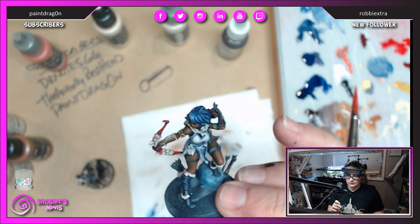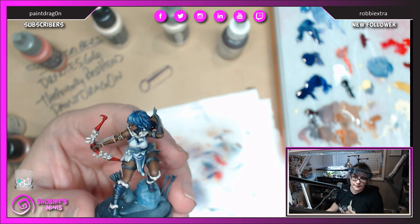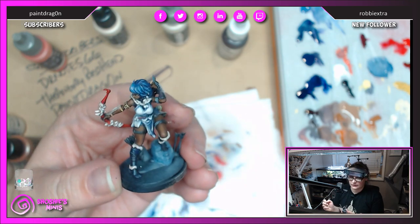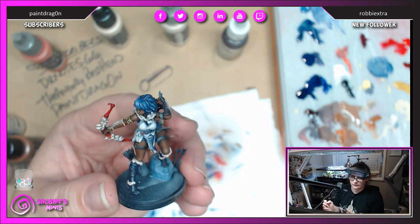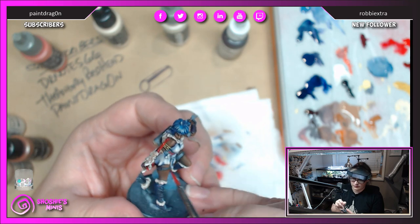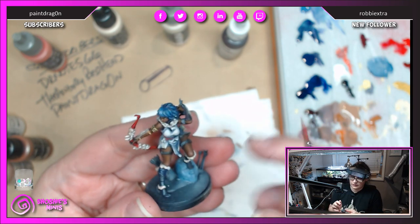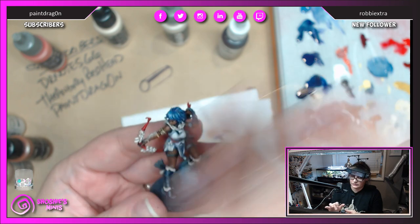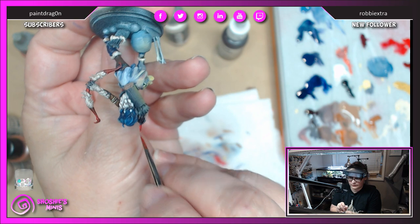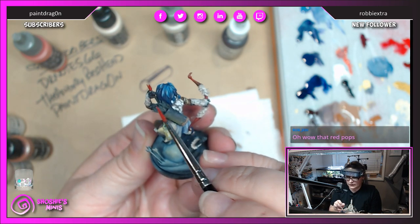All right. She's gonna have other pieces of red on her outfit. Not a lot, but just a little bit. Like there's these little straps that's gonna be there. Good. All right, let's look. What do you think? And then of course we could do the fletchings. That kind of brings your eye back up, doesn't it? Yeah, I like that. And then all these back here probably as well, right?